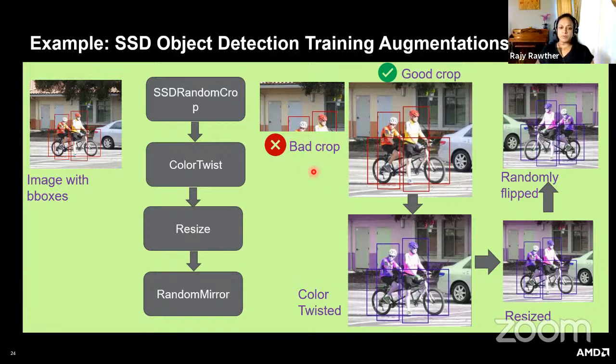Bad crops are discarded, and it keeps iterating until you get a good crop. Here is an example of a good crop, because most objects were captured with a good IOU with the ground truth bounding boxes. After that, you do the rest of the augmentation like color twisting, resizing, and flipping. This helped reduce the problem of losing smaller objects during training.